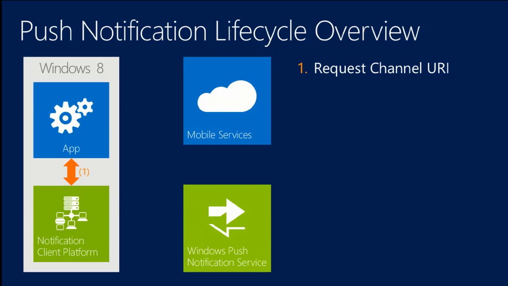What happens behind the scenes is on Windows, the notification client platform will call what's called the Windows Push Notification Service. The abbreviation is actually WNS. Someone saved people 25% of text writing when abbreviating it there by dropping the P. But in any case, that will go and call the Windows Push Notification Service, and it will return a channel and surface it back to the app.